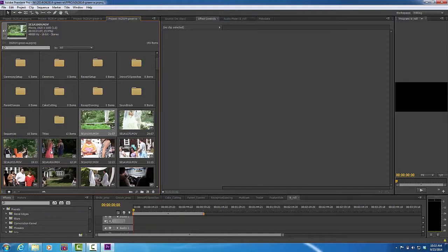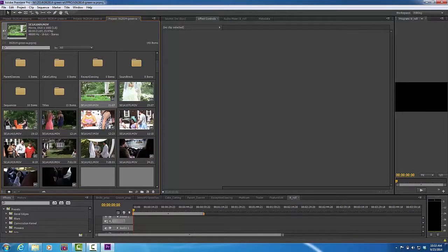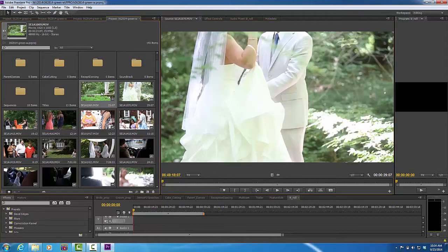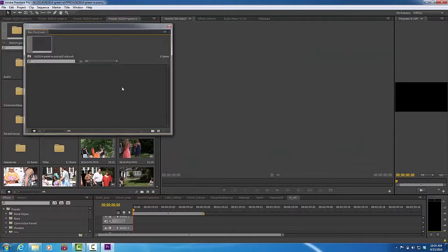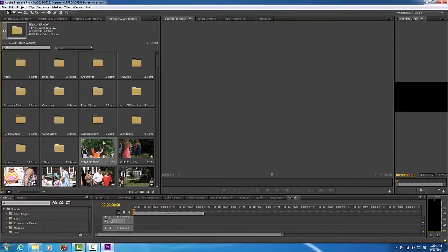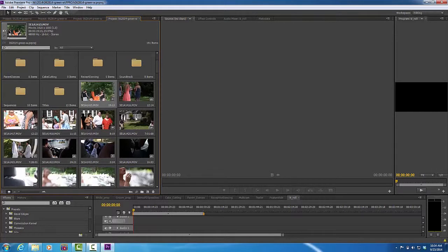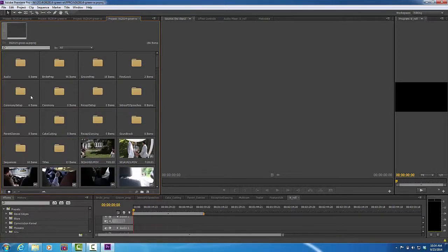This looks like some setup footage. You can see the ceremony chairs here, so it helps to identify that this is probably the ceremony, and certainly having them up there is definitely an identifier that it's the ceremony. This looks like the ceremony as well. So we're going to cut these two clips here and put them into the first look. We're then going to grab these clips up until the bridesmaids walking down the aisle, which is here, and we're going to cut these and put them into ceremony setup.